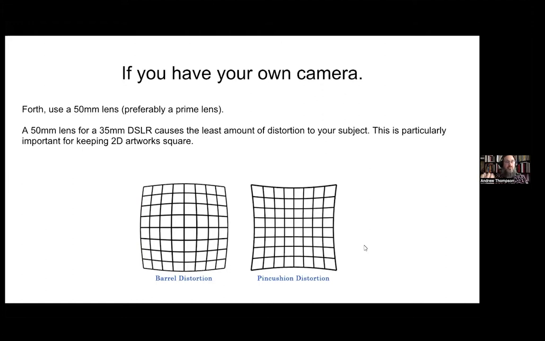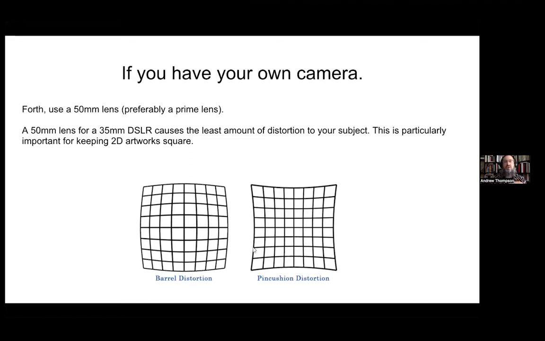It's 80 for medium format, and I believe 105 for a 4x5 camera. I could be wrong on that, so don't quote me. But the point is, with 35 millimeter, a 50 millimeter lens will provide less distortion. Just to say this correctly, a 55 millimeter lens for a 35 millimeter DSLR, assuming you're shooting digitally.